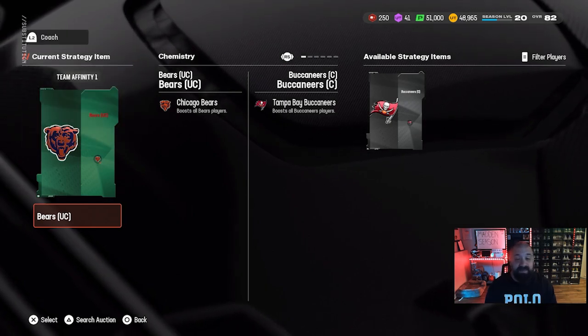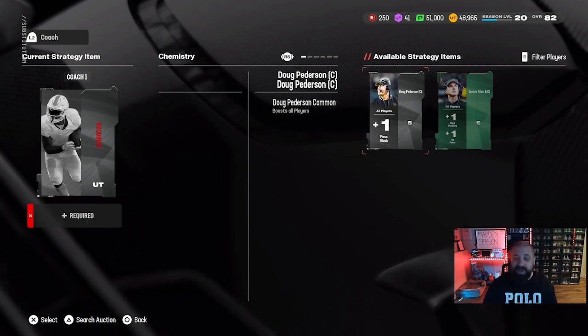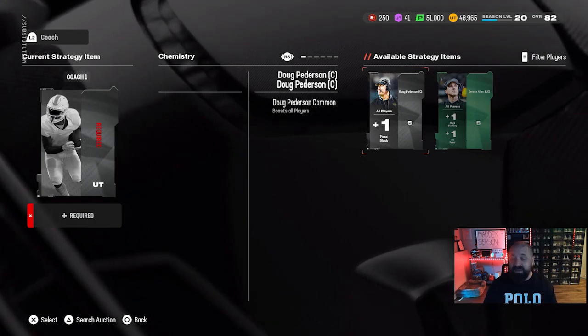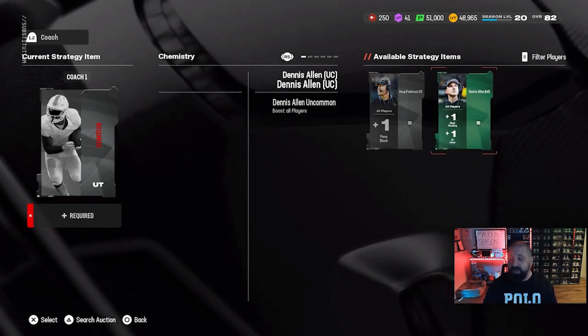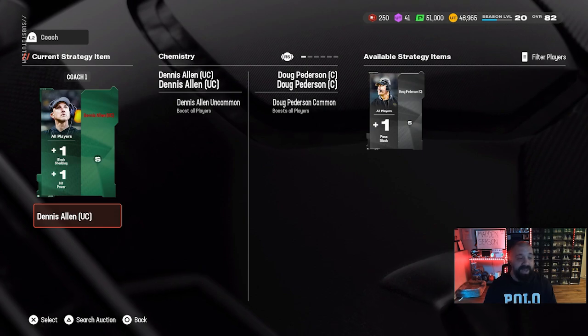Now, the next tab is going to be your coach tab. Coaches actually provide additional boosts as well. So we have +1 pass blocking if we activate Doug Peterson to all of our players. If we want to activate Dennis Allen, we get +1 block shedding and hit power to all of our players. So we can go ahead and activate that.